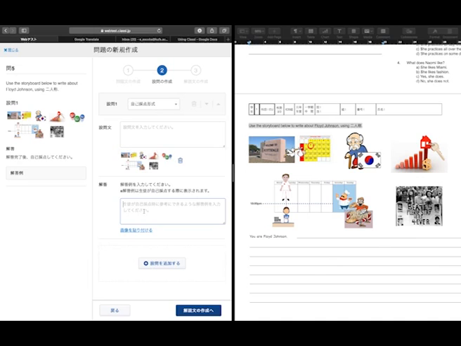Now, this is where it gets a little bit difficult. For this particular question, there's a lot of varieties on how it can be written, which is why there's no one correct answer.